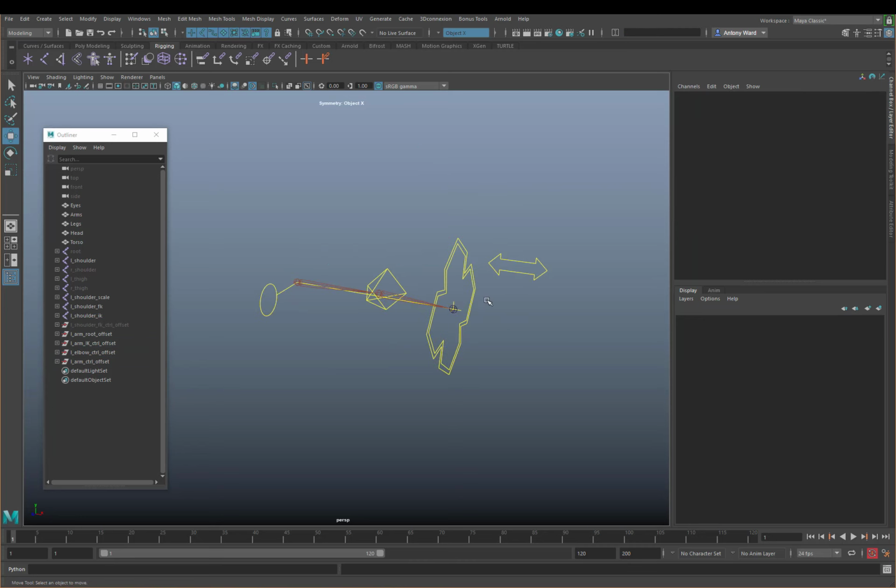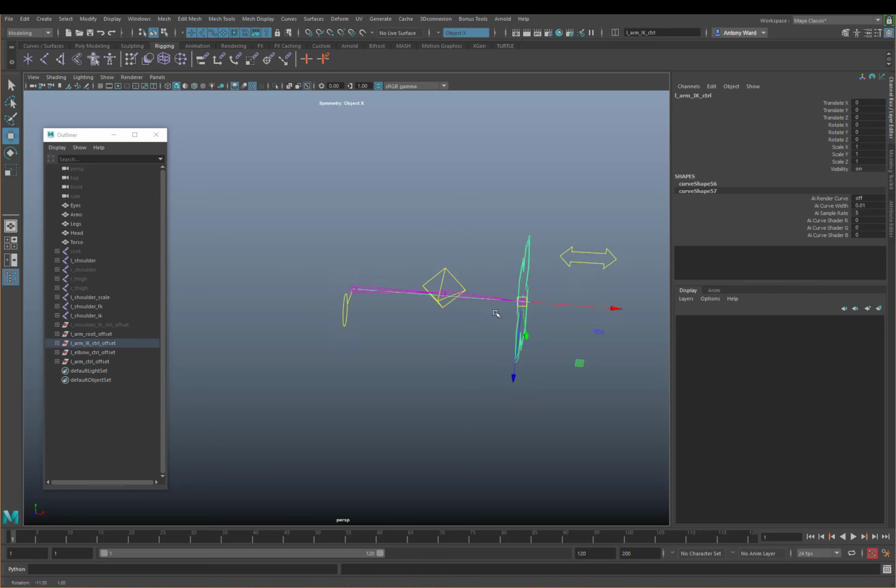So what we're going to do now is take this a step further, and that is to make the limb stretchy. And what I mean by that is, if you notice when we move the IK arm, as soon as we reach the arm's limit, it doesn't follow the control. Whereas what we want it to do is, as soon as it reaches its limit where it's perfectly straight, any other movement from the IK control will cause the arm to stretch. So the wrist joint will be where the IK control is, and the elbow joint will be relatively spaced in between the shoulder and the wrist.